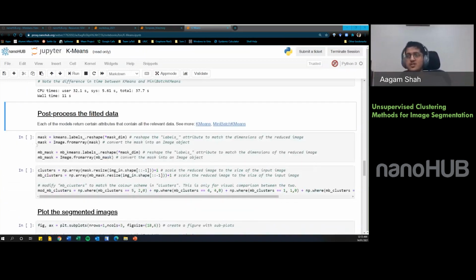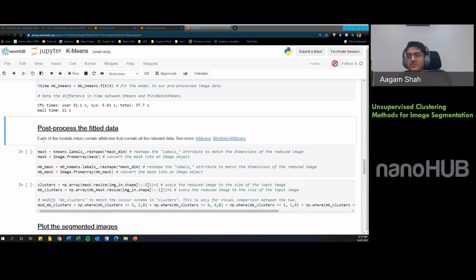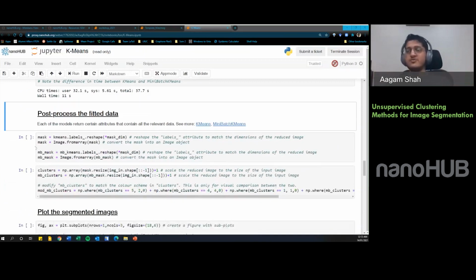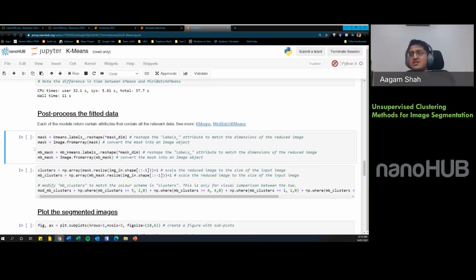So next, once we fit everything to the k-means and the mini batch k-means model, we post-process the data. So what we get after this is a bunch of attributes that are assigned to variables here.